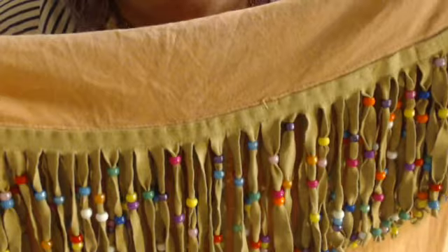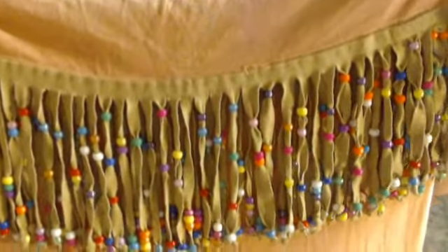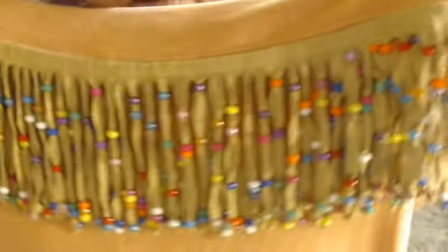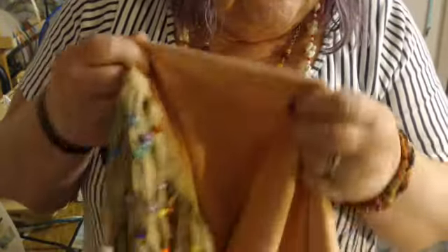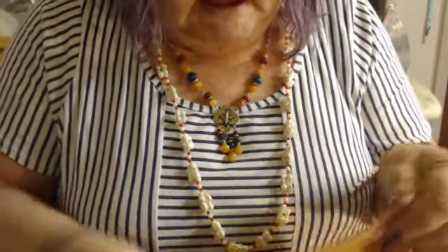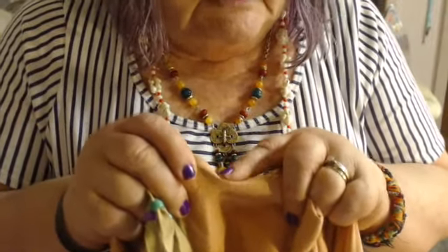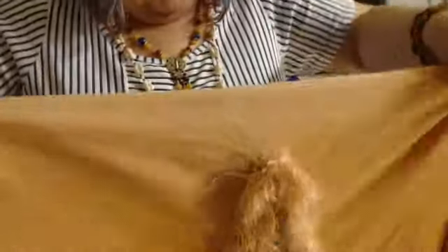I could not believe when I saw this. I was talking to my daughter on the phone at the store and she thought something was wrong, and I said no, I'm okay, I'm just finding treasures! See all those beads — that's like a real treasure. Now this fabric is like t-shirt fabric, and I probably won't use the actual fabric on a journal cover, but I will cut it into strips and use them on my bohemian bojangles.